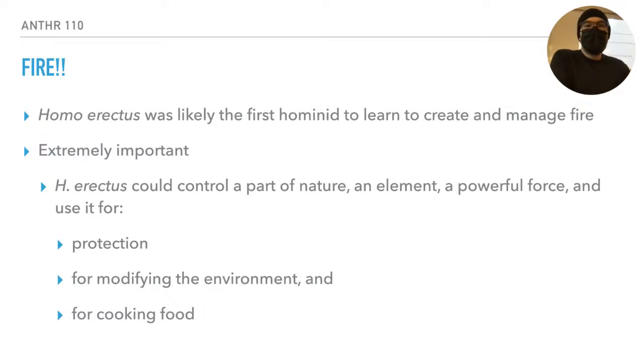But here, Homo erectus is able to use a force of nature, right? They can build a big bonfire and keep other animals away, right? They can burn down sections of forest in order to encourage things to grow, right? They can cook their own food, which again is a first, right? No other animal before, with the exception of us, has cooked their food before. And the food cooking thing is important. Well, they're all important, right? The ability to defend yourself with fire, huge benefit. But cooking is a big deal as well, okay?